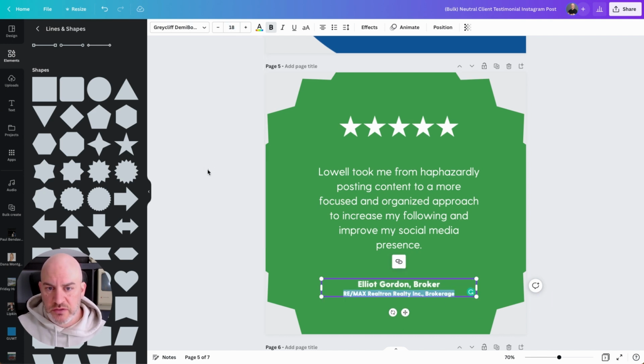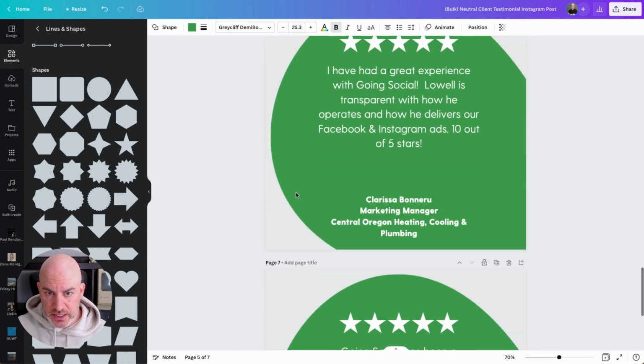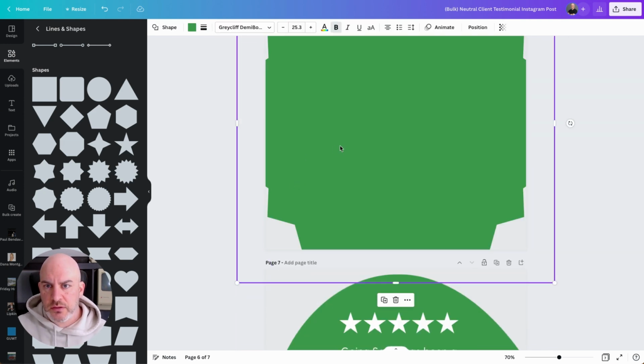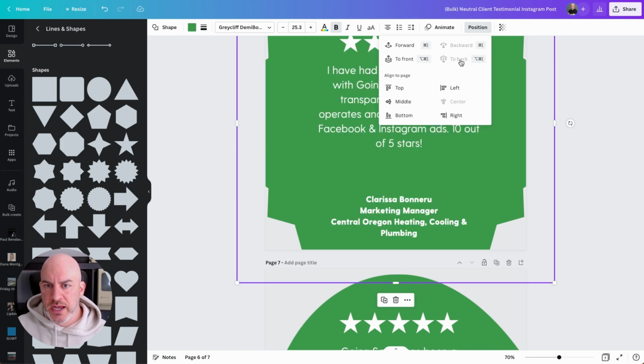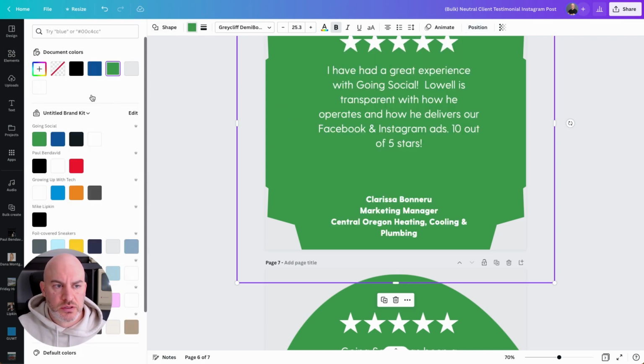I don't want all of my social media graphics to look the exact same. So again, just position, move to back. You can change this one to blue.